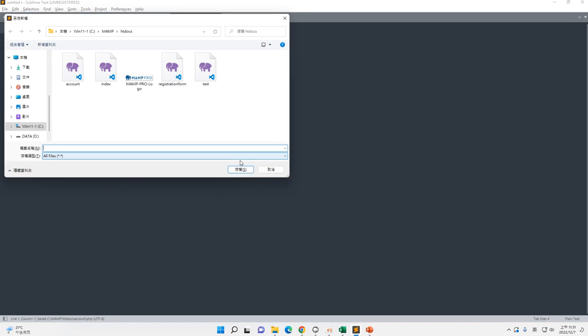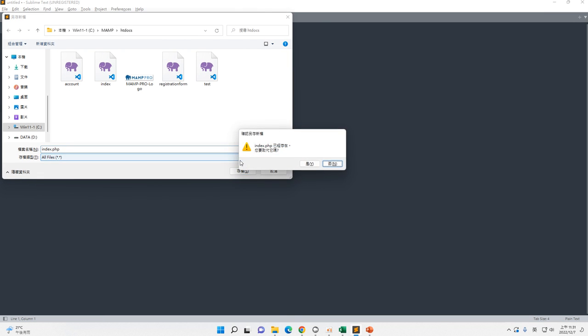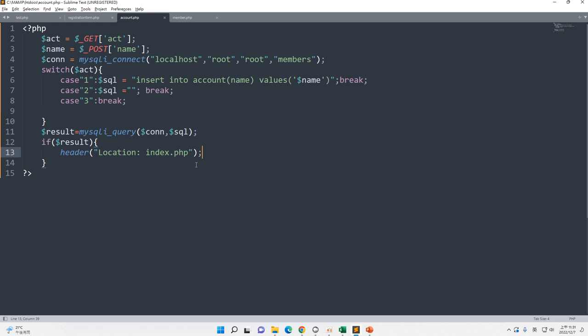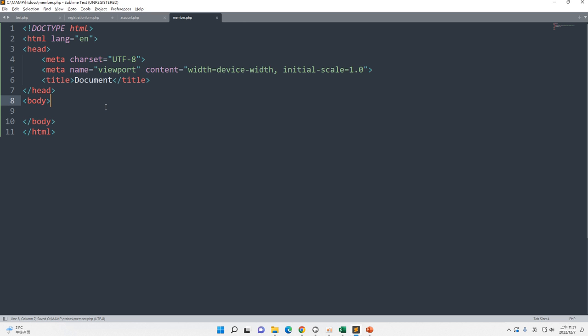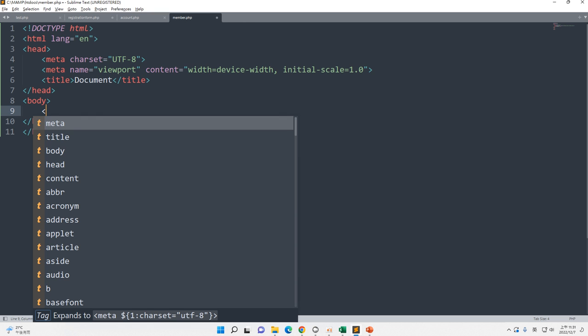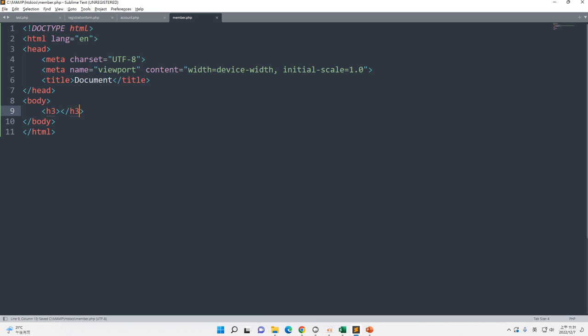So I create another page, index.php. Oh, I already created another one: the member page. I just create an H3 tag, and I can say the creation was successful.